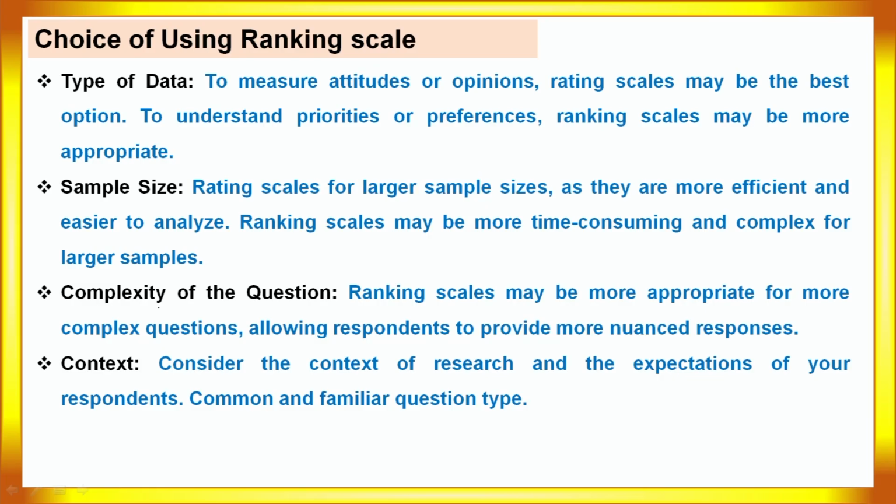Complexity of the questions: I already said that ranking sometimes requires a higher level of judgment from the person. So ranking is basically used when the construct you are studying cannot be expressed in a straightforward way. In those cases, instead of a rating scale, we use the ranking scale. But again, it is highly context specific. The respondents have a certain perception of what the scale should be for studying a particular psychological aspect, like customer satisfaction. Customers are accustomed to the use of rating instead of ranking.